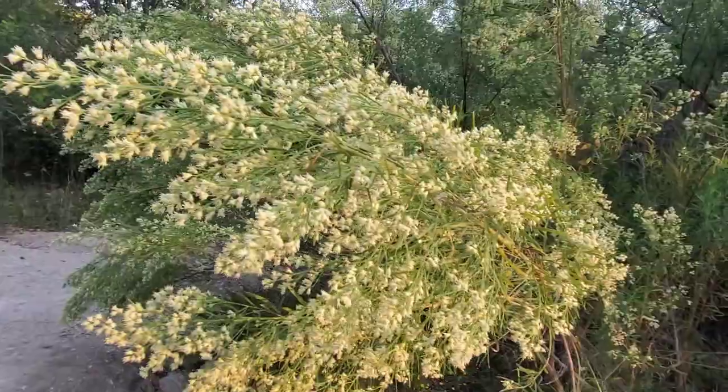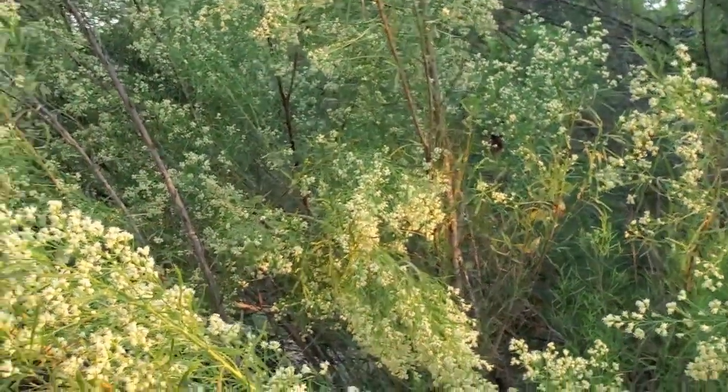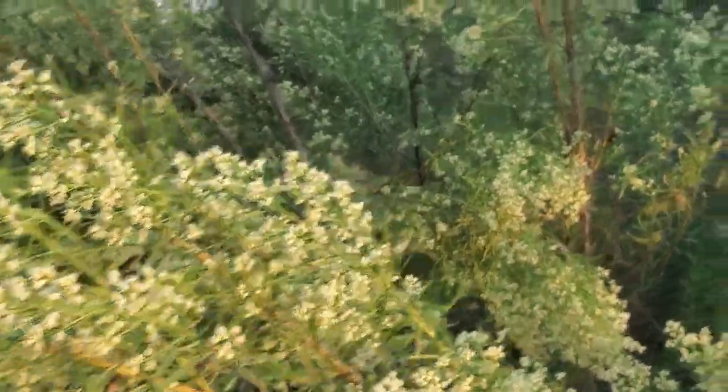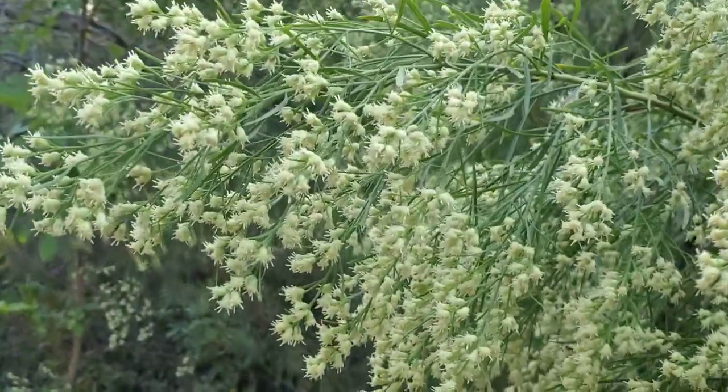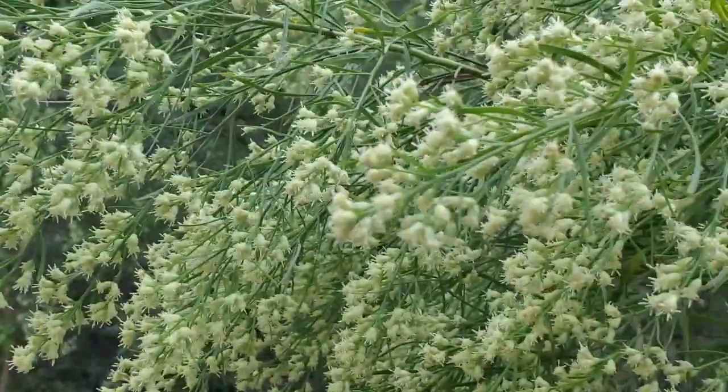This plant is just covered in pollinators — very important ecologically. I saw some a week or two ago in Austin and they were just covered: American snout butterflies, wasps, honeybees, native bees, all kinds of pollinators covering these things. Very important plant — it's often just assumed to be a weed, but it's incredibly important. It smells pretty strong too — kind of musky, sweet musky. Some people think they smell like feet; I think they smell kind of good. Kind of sweet feet. And they're one of the first plants to colonize disturbed areas down here too.